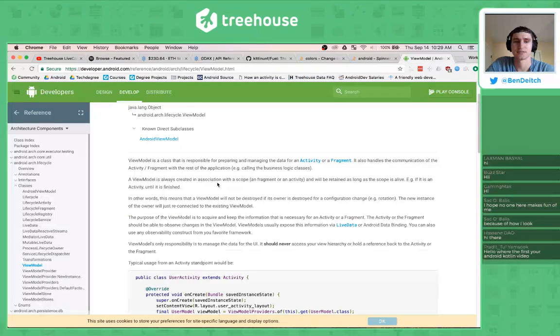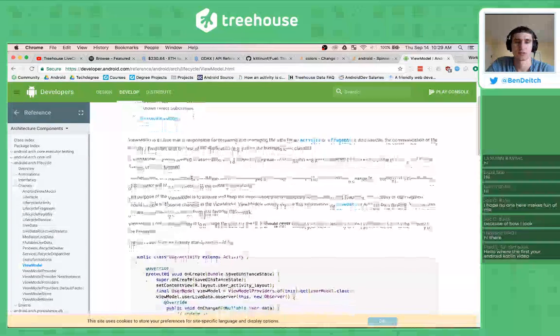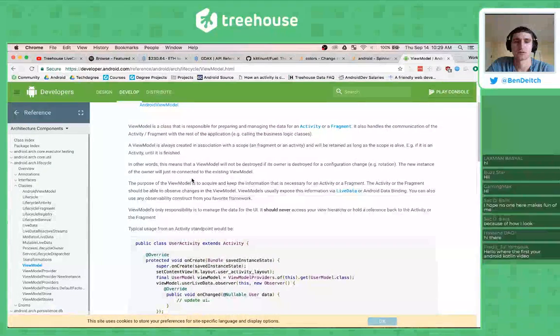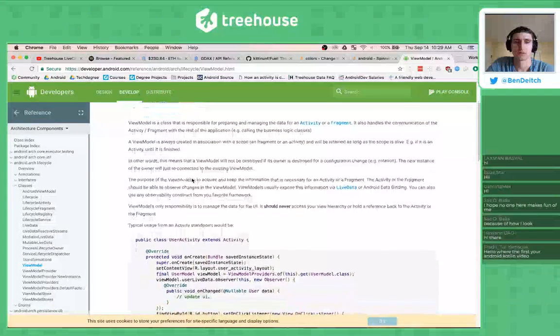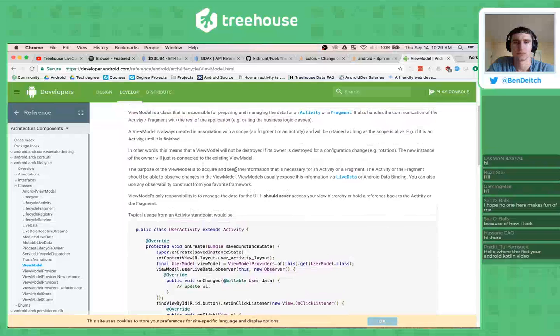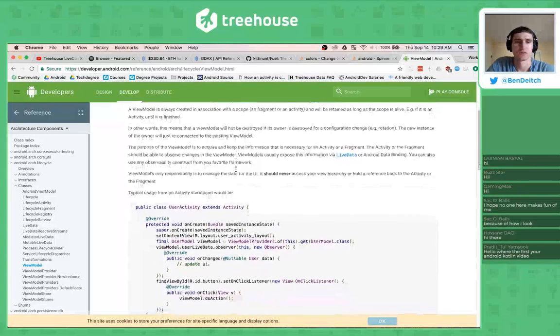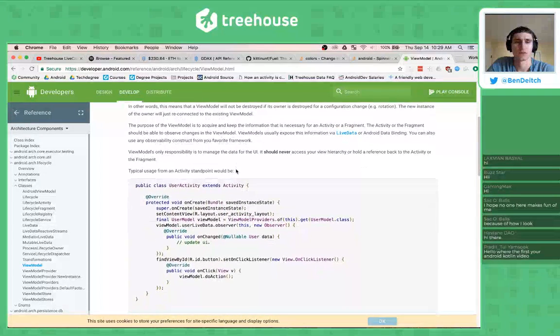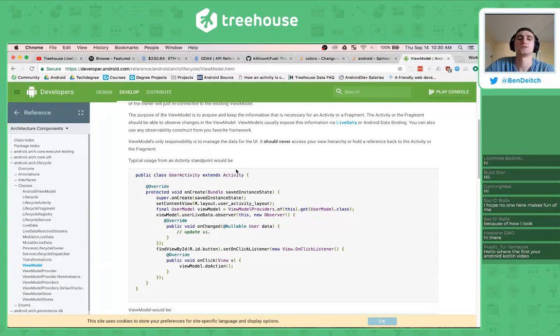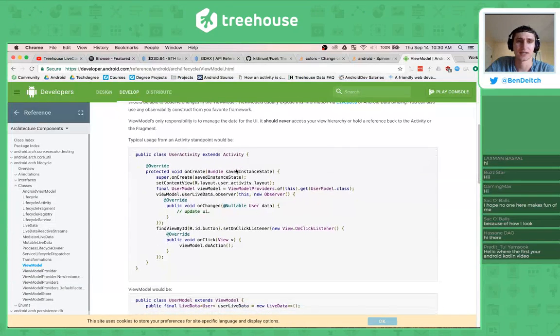If it is an activity, until it is finished, okay. Okay, so view model is only responsible for managing data and should never access your view hierarchy. We knew that.